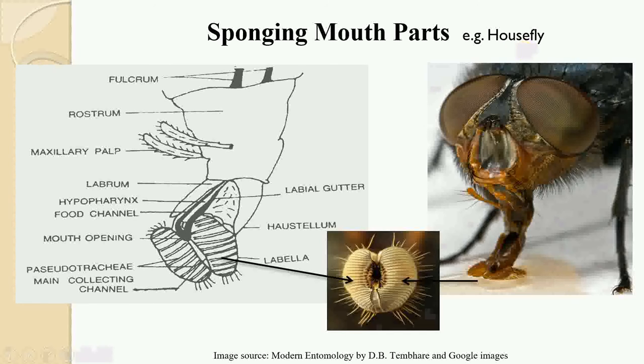So let's see the feeding mechanism. The extension of this proboscis is carried out by a direct action of retractor muscles, and these retractor muscles are lodged in the head capsule, and by the air pressure which is developed at the transfer of air from the thoracic air sacs to the rostral air sac. So this is a rostral region which is provided with an air sac from the inner side, which is communicated with the thoracic air sac.